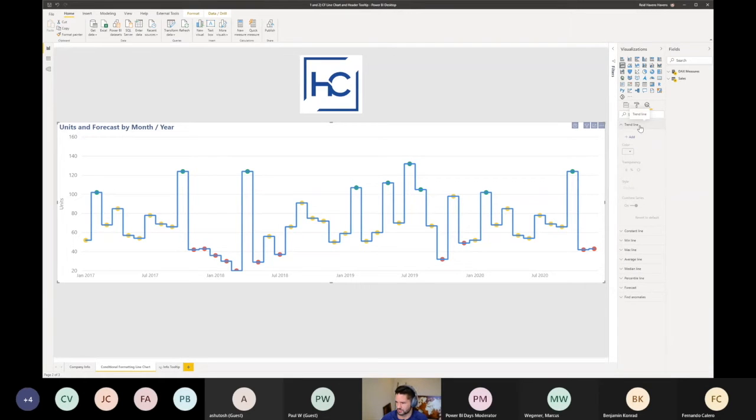Trend line, again, it's a snap of a finger turning it on, and you've immediately gone from, honestly, this is pretty hard to tell that there's any trend in general. There's a lot of volatility in the data, and for the most part, it kind of looks flat, but this does indicate to us that there's an ever so slight trend upwards overall when you average throughout the data. So it's not a lot, but it's still giving you a little bit of extra insight in the information that you're looking at. Similarly with the forecast, it's a standard forecast algorithm that gets added into there.